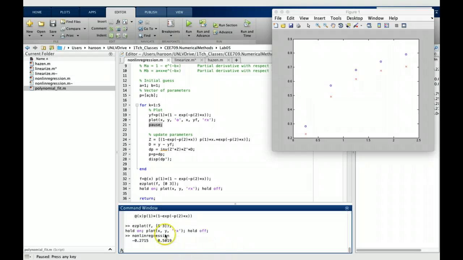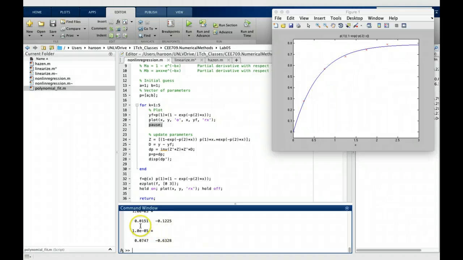It'll display the error or display the update as described in the for loop, and again if you press enter, it'll go through the next iteration, and you can see how this has improved. And you can keep pressing enter. It will run through this code 5 times, and you will see the error has gone down to 1,000th, and in the 5th iteration it has gone down to 10 to the power minus 5, which is very small, and then it shows us the line fit.